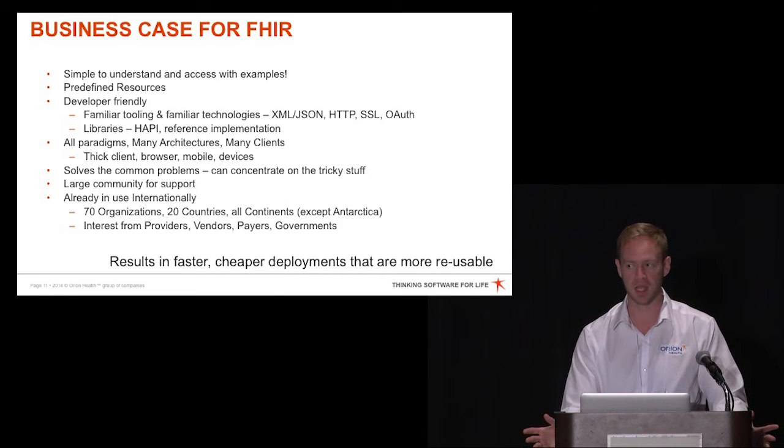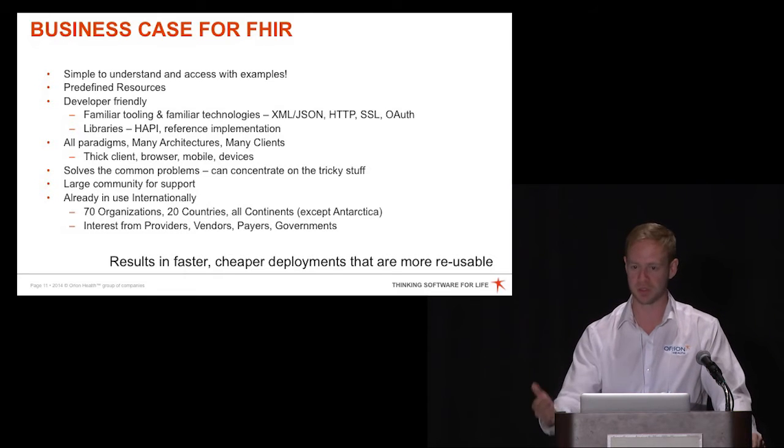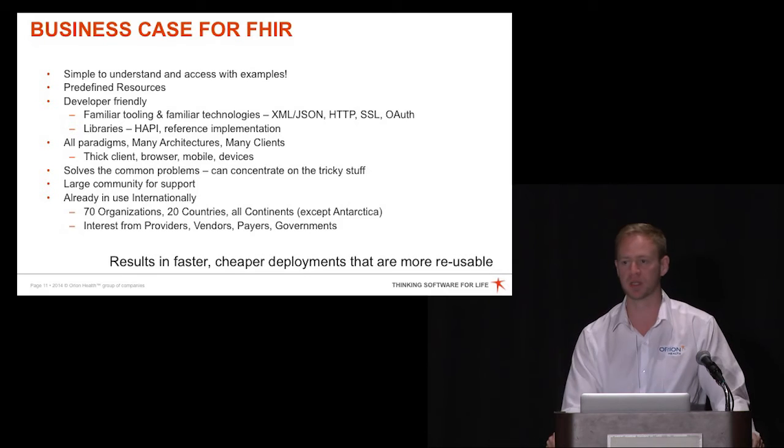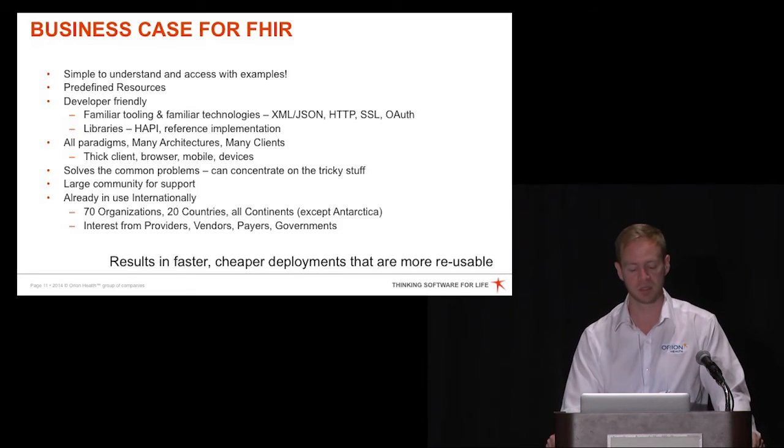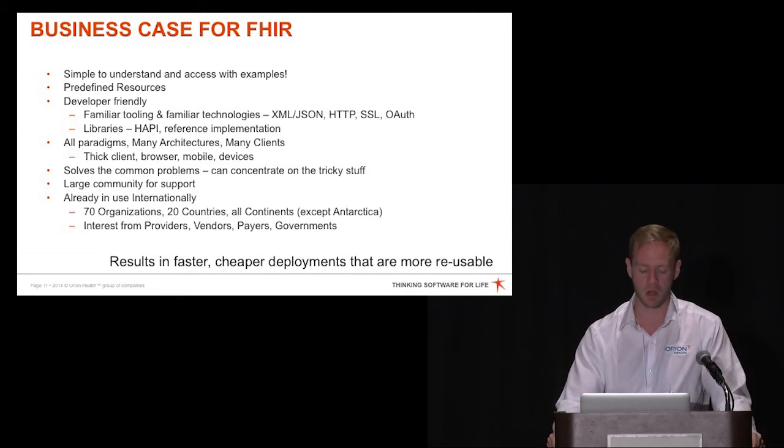Like I said, within a day, we had a FHIR interface working at the Connect-a-thon. The resources are predefined. We don't have to worry about going through and figuring out how we're going to exchange messages. We already know what the standard's going to be. It's developer friendly. XML and JSON is our message standard. HTTP is RESTful Web Service. That's our transmission protocol. Security will be handled through SSL and OAuth.